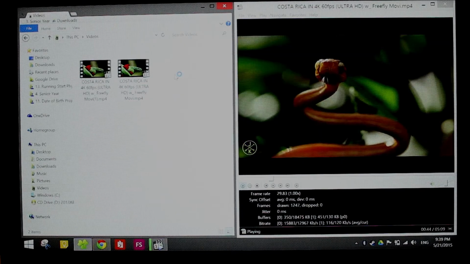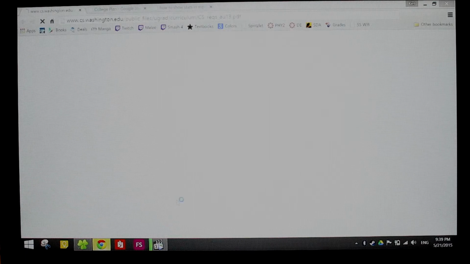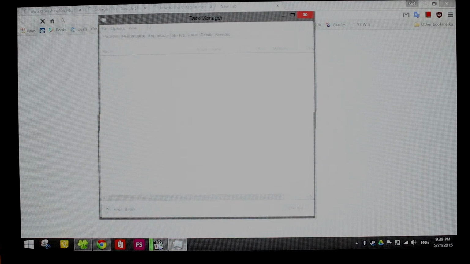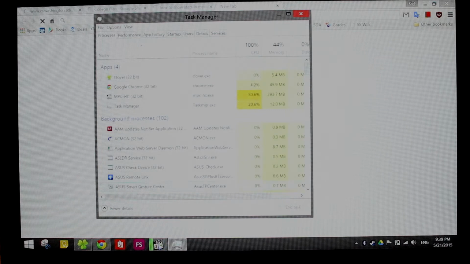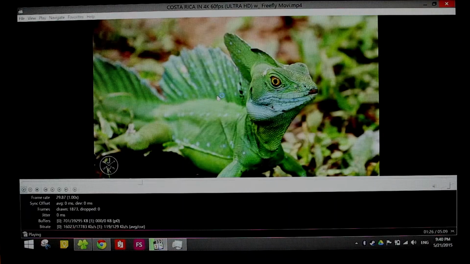I'm going to open up Chrome. And actually, let's see how much CPU or memory it's using right now as it's playing 4K. So I right-clicked, Task Manager, it's loading up slowly because the video is taking up most of the processes. So it's taking up 53%, but only 300 megabytes of the memory out of the 8 gigs, which is not that bad. CPU's running 1.10 gigahertz right now. Here's the video again.